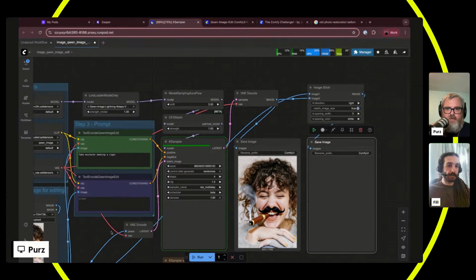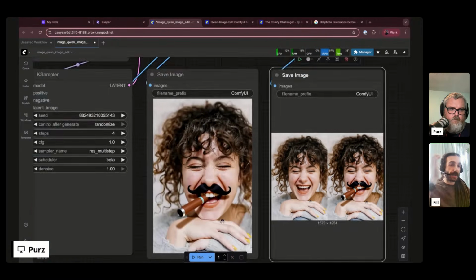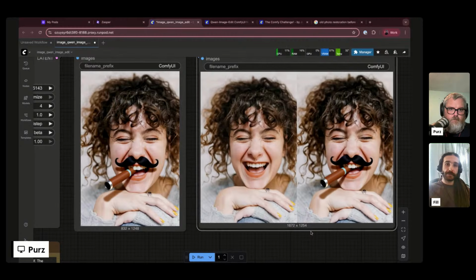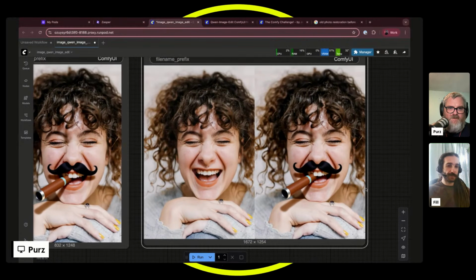Okay, let's try an empty latent. Can confirm works really well, actually. That's great.